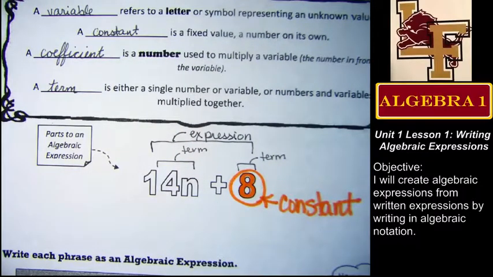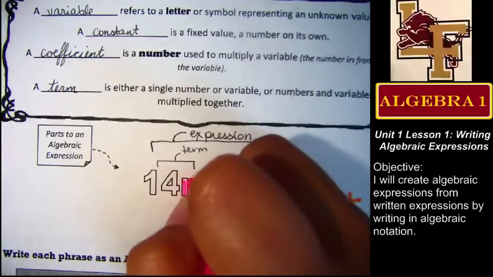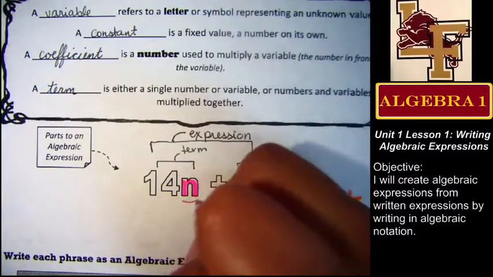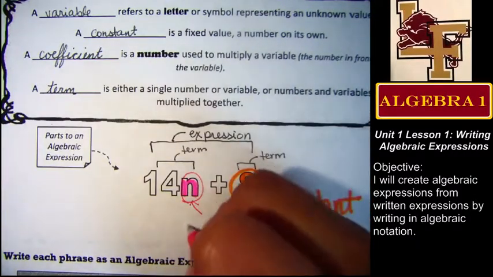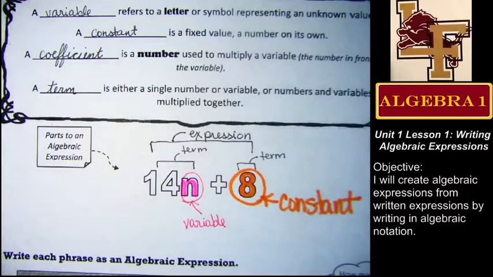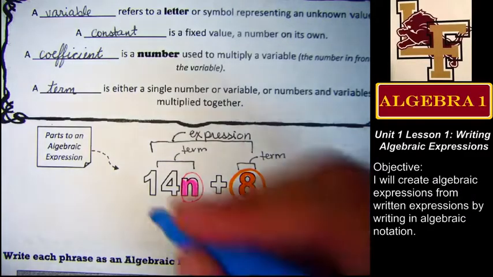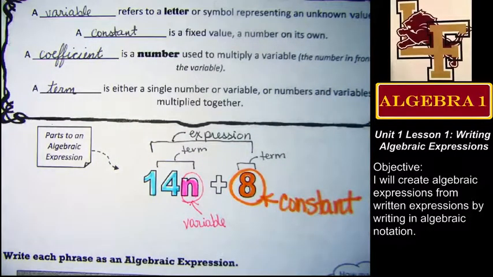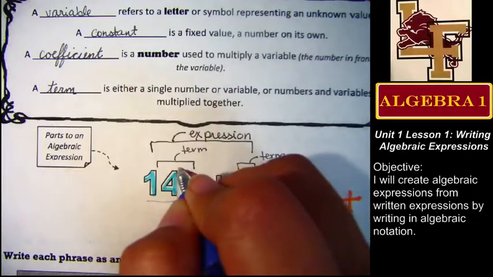What's the N? Variable? Yeah, it's a variable because I don't know what value N actually has. It's a letter and it's representing some sort of value. So then the number 14 sitting next to it would be what? Yeah, the coefficient, because that's the number that's stuck next to the variable. And what are we doing with that number and the value of our variable? We're multiplying them together. I know there's no multiplication symbol showing there. I get it, but we're still going to multiply.